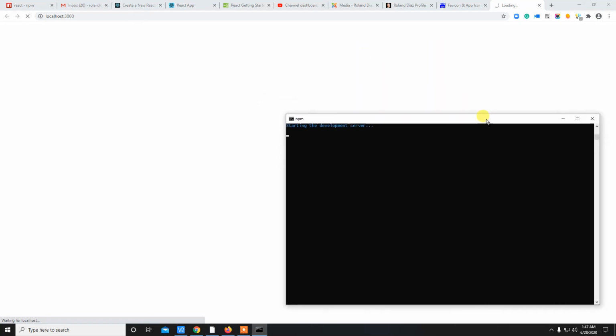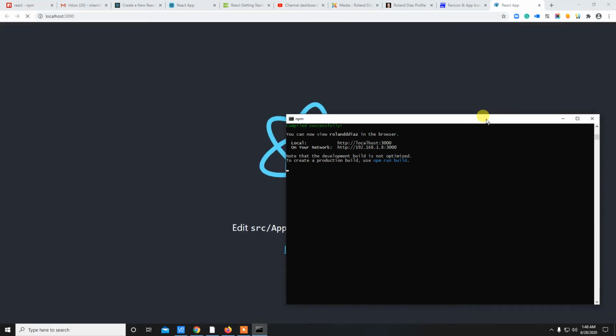So while waiting, we need to search for the localhost, and copy the address for the other computer. I am accessing the local network address. So let's see, localhost, port number 3000. It will show. So for the local network, you need to share your computer.